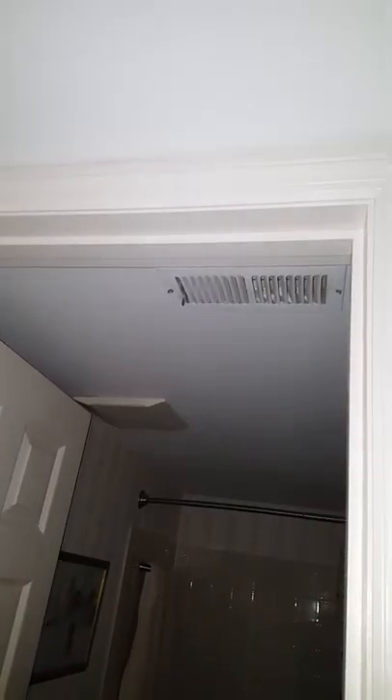We're going to run the lines pretty much right above the picture here — you'll have to measure and figure it out. The customers are going to cut access holes for us. If we have to cut an access hole here, we'll need one in the ceiling, one on the side of the soffit, probably another one on the other side of the soffit, and one in the bathroom so we can properly support it — the bathroom is right on the other side of that wall from the mechanical room. The line set will run through there; we'll probably need a solder joint somewhere in the ceiling. Work with the customer on letting them know exactly where you want the holes cut.